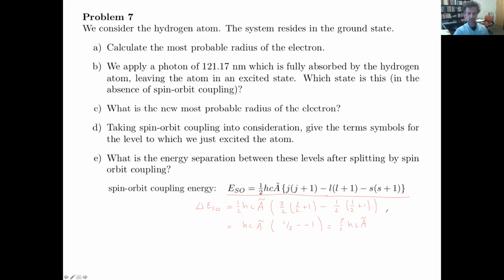Filling out these values should give me that answer. So you can actually fill out the number because A tilde is something we looked at in class. And this is not something you have to do on an exam, but just for general interest, this answer is going to be around minus 24 joule, which is a very small number. And that's exactly what we found in class, because spin-orbit coupling for hydrogen is very tiny compared to the energy differences between the states, between the orbital states. So it's a very small effect for hydrogen.